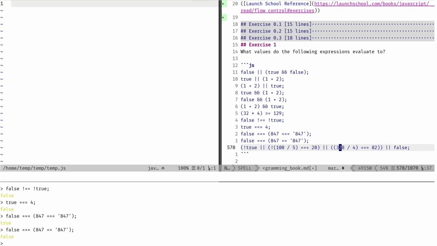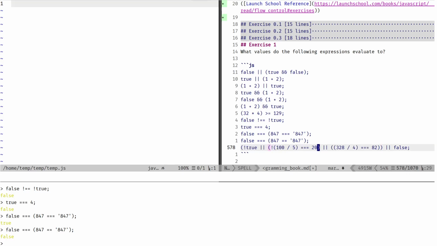And finally, 328 divided by 4 is probably 82. Yeah, it is 82. So this is 82 equals 82, so that's true. This whole thing is all one side here.